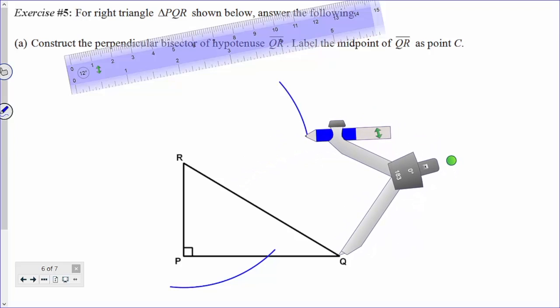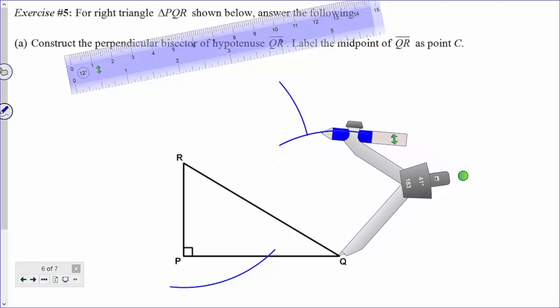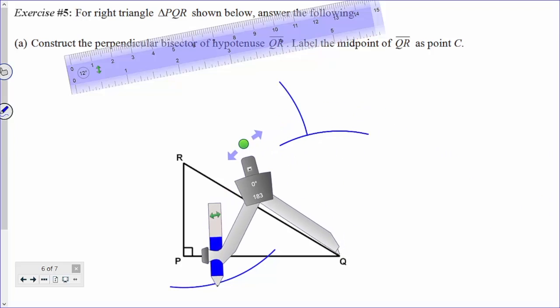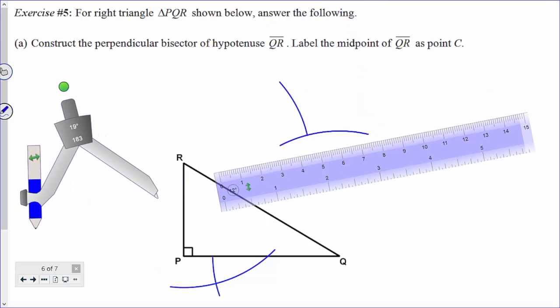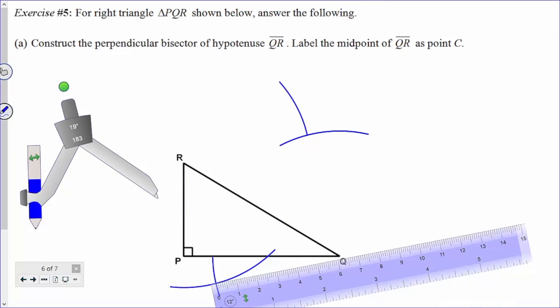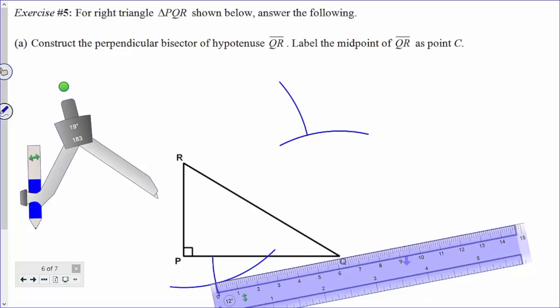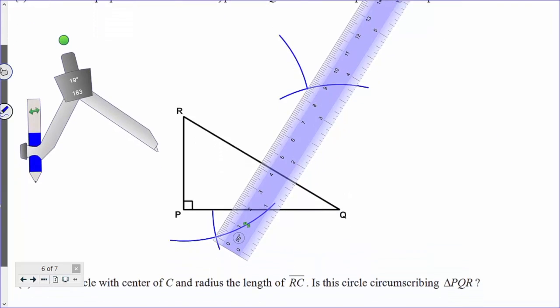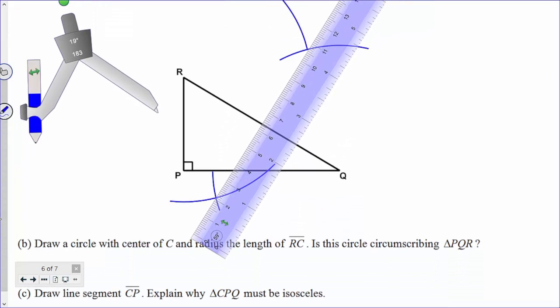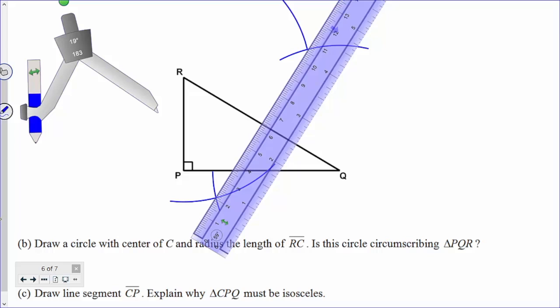Oh boy. Did I get it? Yeah, just barely. Notice that intersection point, the two arcs just intersected. Whew. Not by much, I'll tell you. Now I've got to draw that line segment. Always a tricky business. Let me pan down a little bit. I want to make sure I've really got it. A little bit more. Come on.